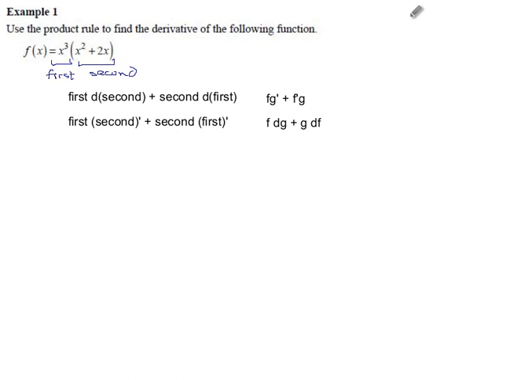The derivative of this product is the first part x cubed times the derivative of what's in these brackets, plus what's in these brackets times the derivative of the x cubed. And there are way too many ways to write that. You can say first second prime plus second first prime. A lot of formula sheets give you fg prime plus f prime g, where f is the first function and g is the other one. fdg plus gdf works.